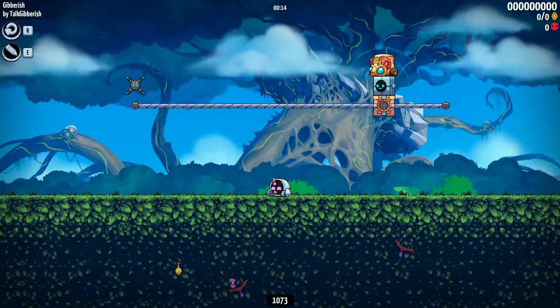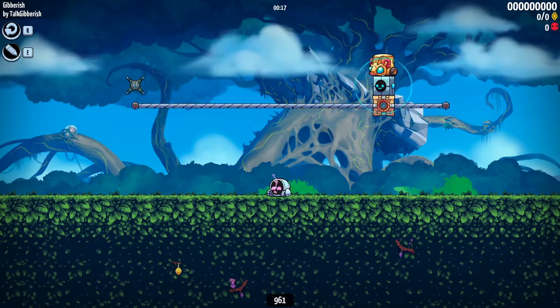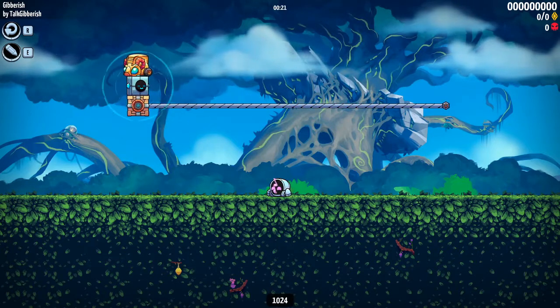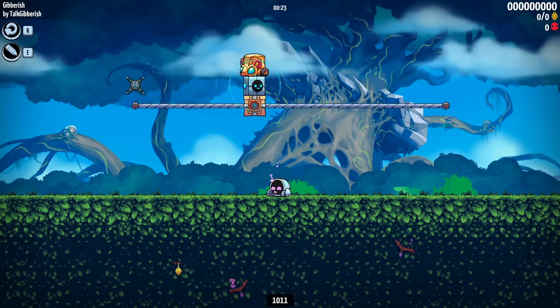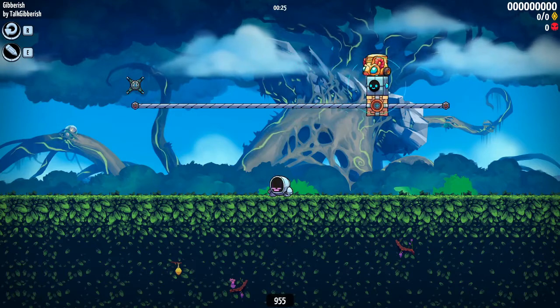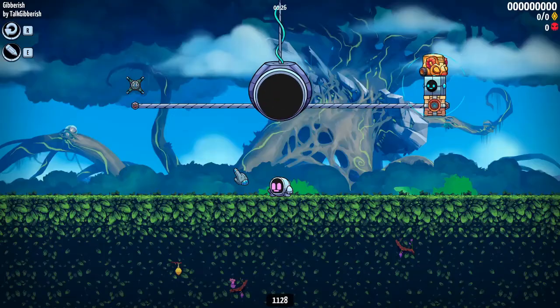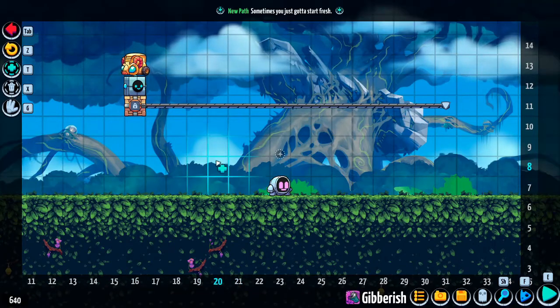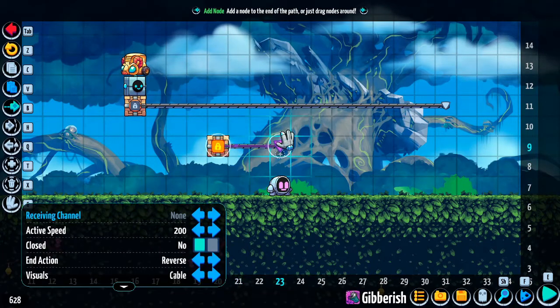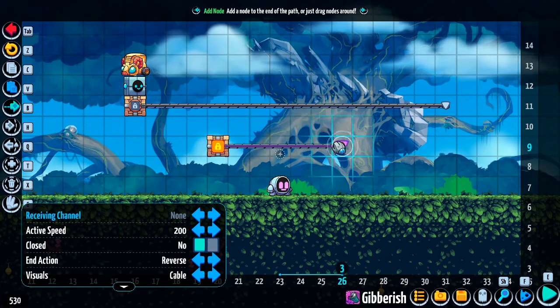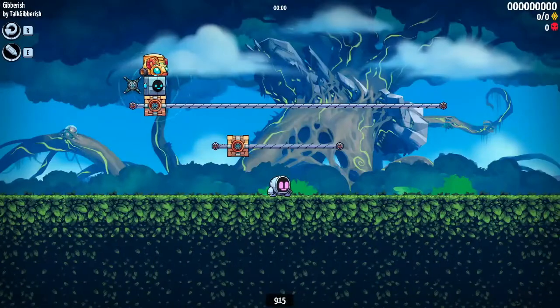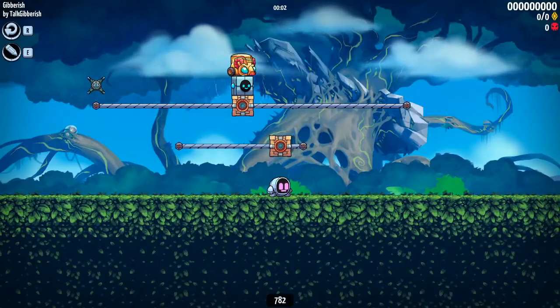Hello, this is a quick guide to creating paths in Levelhead. Paths are one of the most important tools in creating your levels, as they have both a function and a visual component to them. Paths can be created with this button down here, the path editor, or by pressing tab, which allows you to create a new path. By default, it creates a fly block right here, which travels along the path.